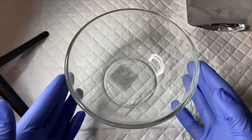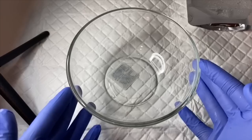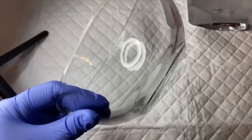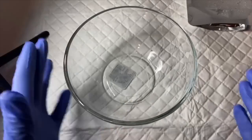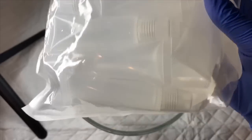Make sure you have gloves, my loves, because it's just for sanitary purposes. You're making lip gloss for other people. Now if it's for yourself, that's fine. We're gonna need a bowl, and I would prefer using a glass bowl. I just feel like it mixes better.